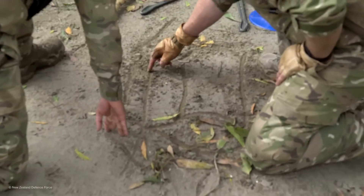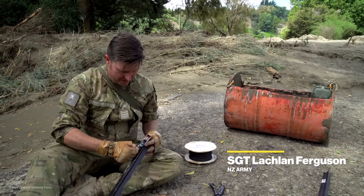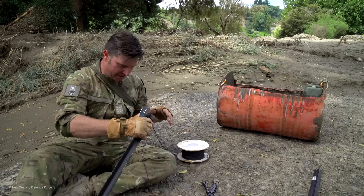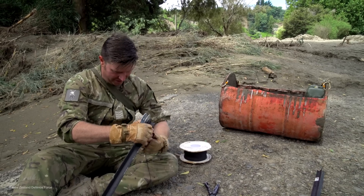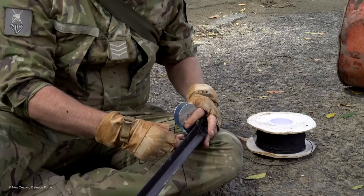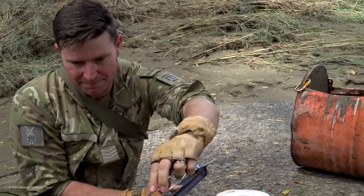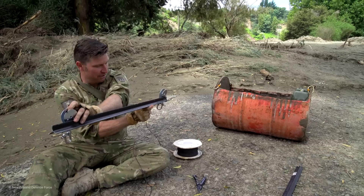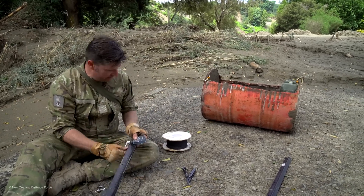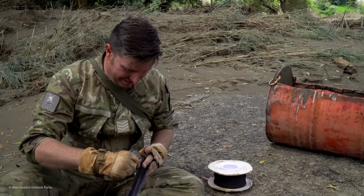This is a version of an aerial ropeway, which is basically just a stores lift across a single rope, which will allow us to get stores into the isolated community on the other side. We've decided to anchor off the stable trees, then build a travel ladder with a couple of pulleys that you can pull back and forth across the single line, attached to a drum that will carry the stores over to the other side. Fingers crossed.